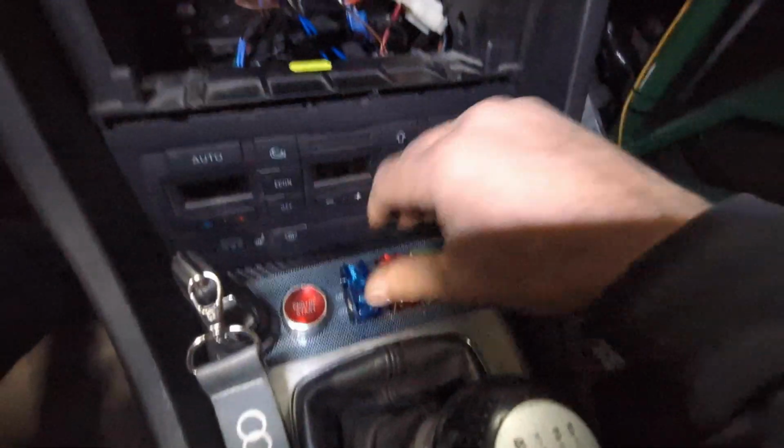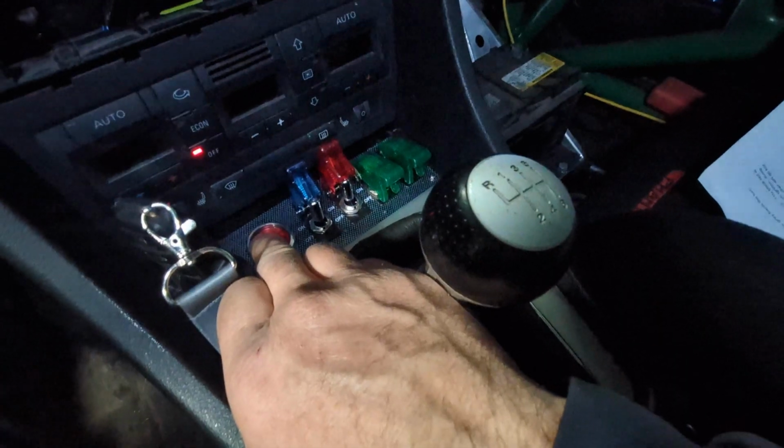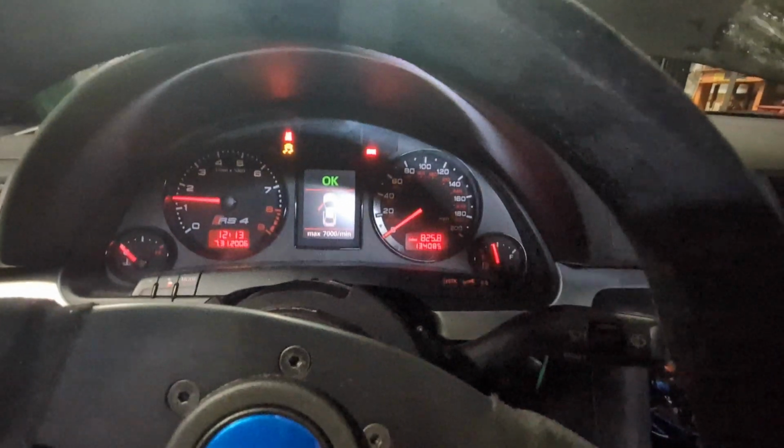So now I can do accessories, ignition, and press the start button. And the car starts.